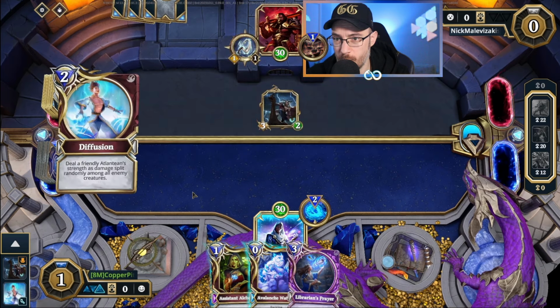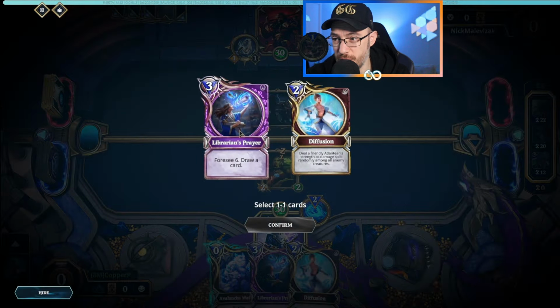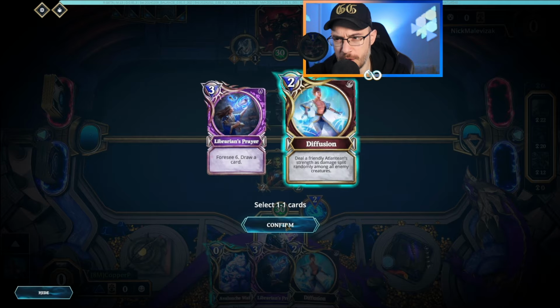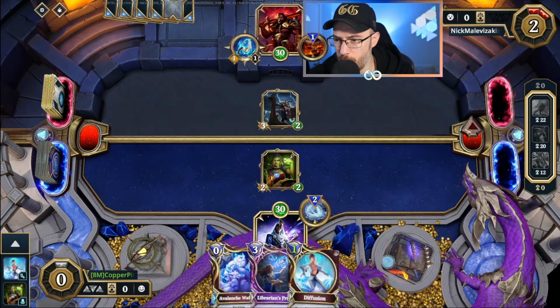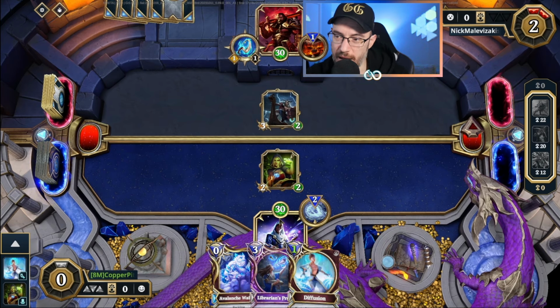Let's see how many ways you can Diffusion is nice. We can even reduce Diffusion. I think it's better to reduce Diffusion because we can Librarian's Prayer on turn 2 anyway with a pip. But we need Diffusion to cost 1 because when we Avalanche Watch, we're only going to have the ability to get 1 more mana.